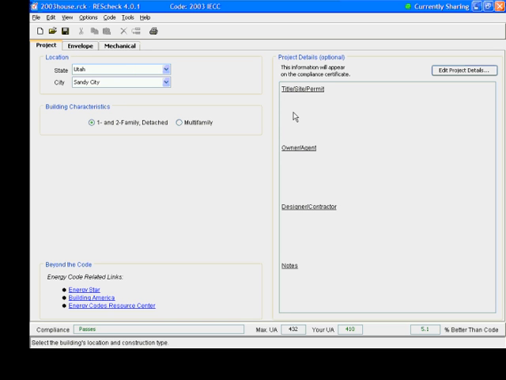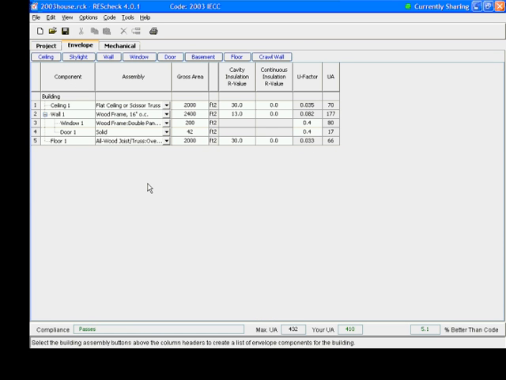First off, this climate zone in Utah is climate zone 5. I'll be telling you a couple of maximum U factors and some minimum insulation values that come from those tables while I'm looking at this project with you. Right now in 2003, down at the bottom, compliance says it passes, green is good. Nothing's in red. Max UA, your UA, and percentage better than code 5.1. Let's go over to the actual envelope where the takeoffs are. We have ceiling, walls, and floors. Let's just change it to the 2006 and see what happens.